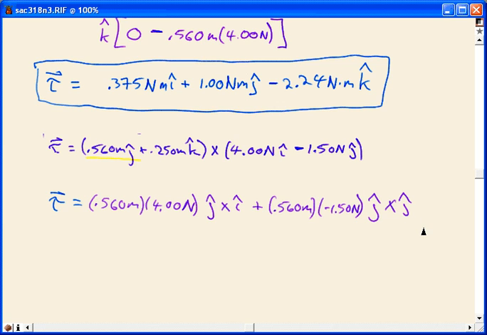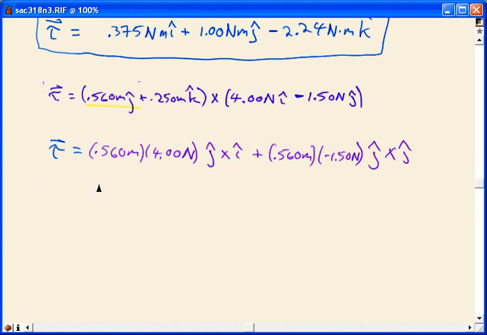You don't actually have to write out this entire line. You could replace this all with 0, because any vector crossed into itself is 0. I'm showing a little extra work here just to elucidate what you need to know. You don't need to copy this line down in its entirety. Instead of j cross i, you could put down what j cross i is, and we'll talk about that in just a second. So now we're into this one times that, and then finally it'll be that times that.